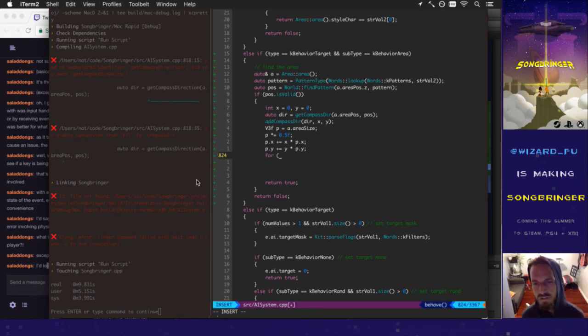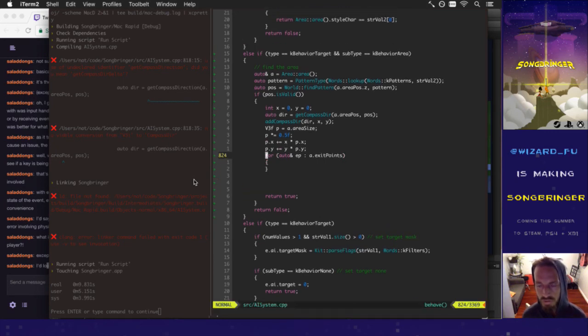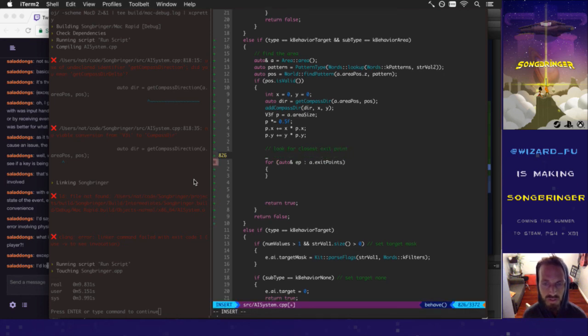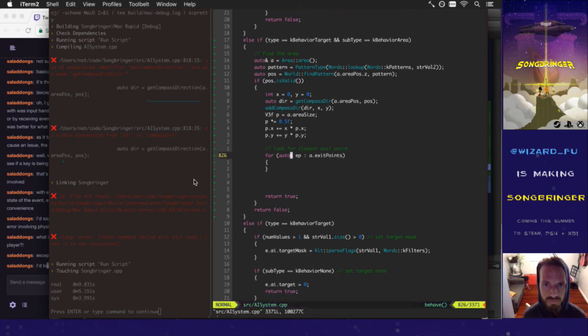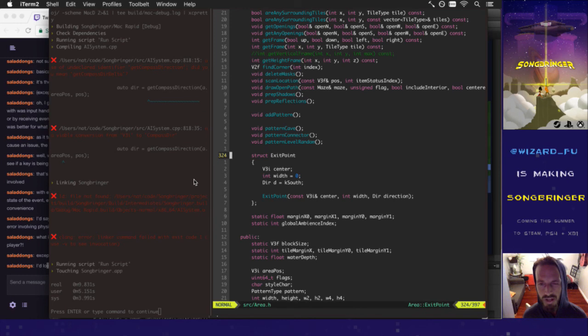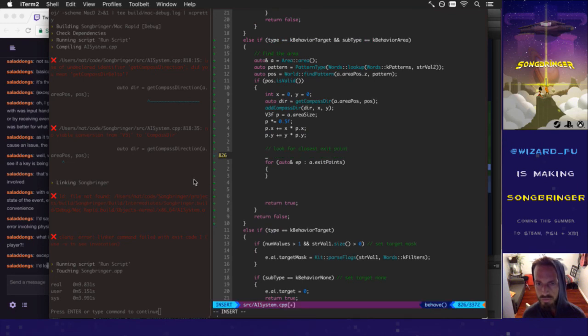And then we loop through all the exit points. Auto ref exit point in area dot exit points. And we look for the closest exit point till we find it. So we need the closest. Basically just need a position eventually and the closest. This is look for closest exit point. What are exit points again? Yeah, V3I center. Oh, that's a tile pause.